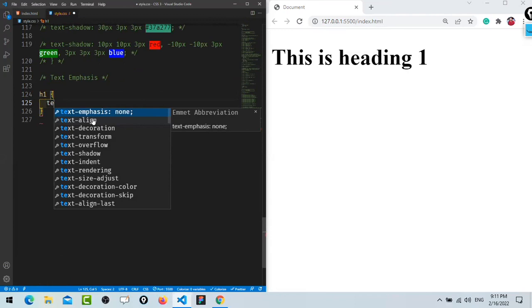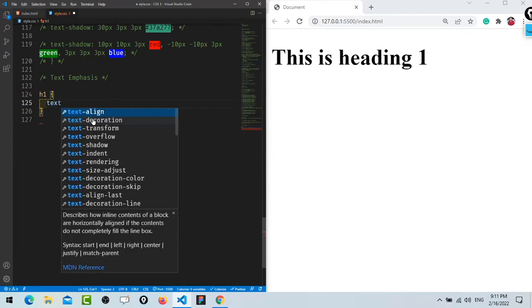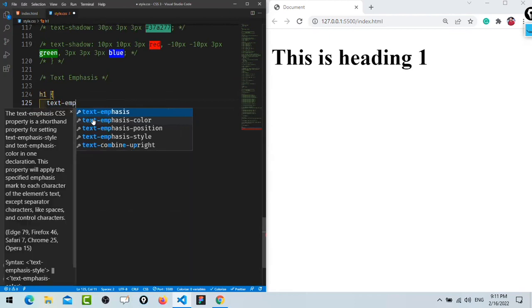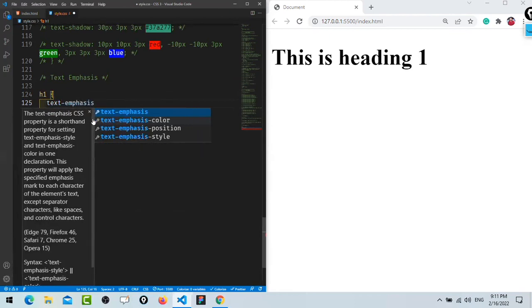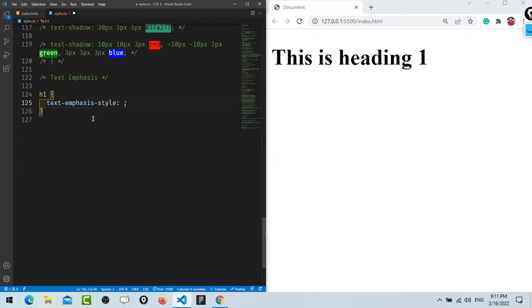By default it is none. So I'm going to apply text-emphasis-style, and then we'll apply the first value, that is the default value, none. If I save, nothing is happening, because that is the default value.